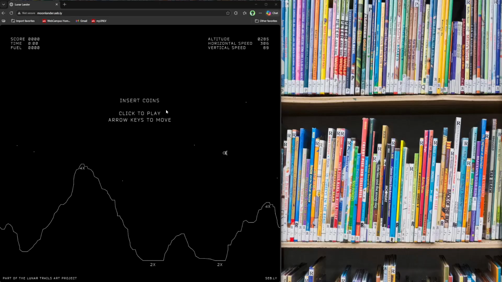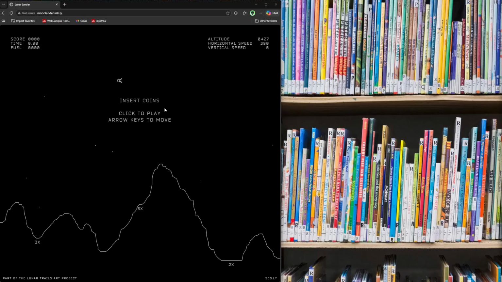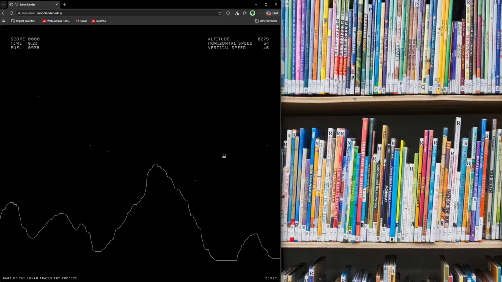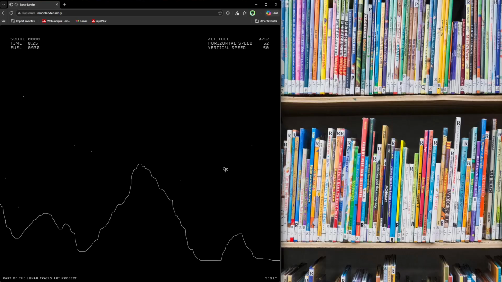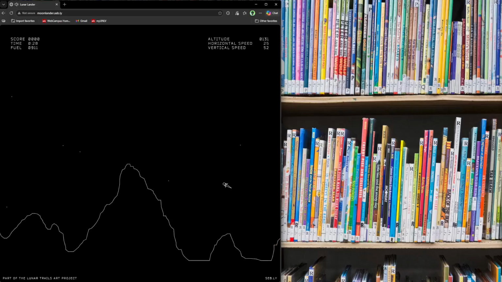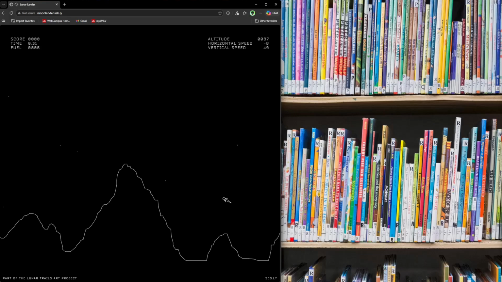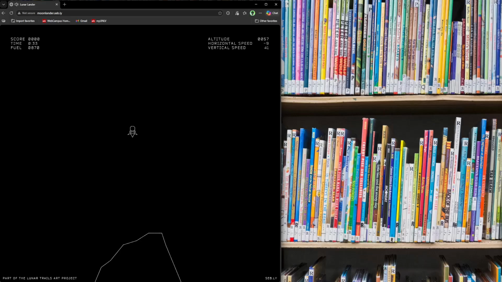Let's go ahead and just simulate this. I'm going to click and use arrow keys here. Let's take a look. So in our version, you can see I'm falling downward, and of course, I'm pushing up on the arrow keys to activate thrusters. And this is going to essentially adjust the rate in which this space pod is falling towards the moon's surface. Now, our version is going to be falling straight down. It won't be falling in any horizontal direction, but of course, originally you can adjust the orientation of the space pod, but our version will not allow that.